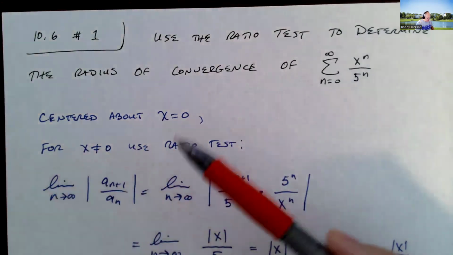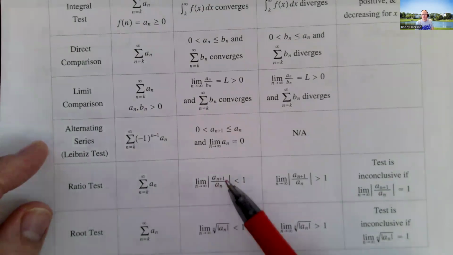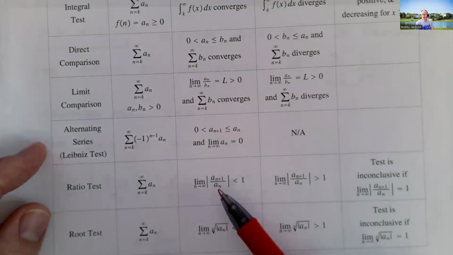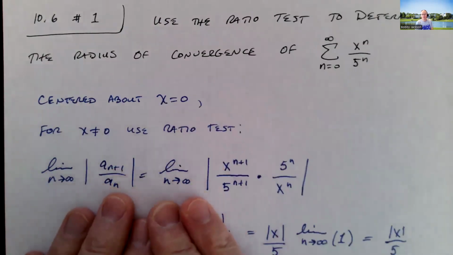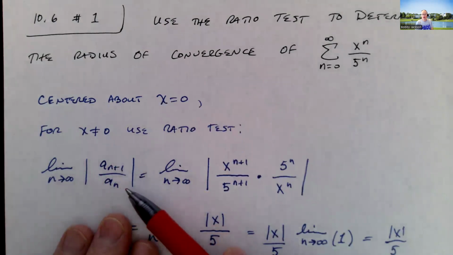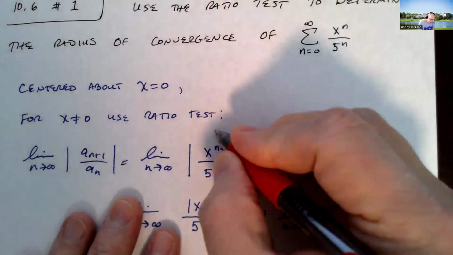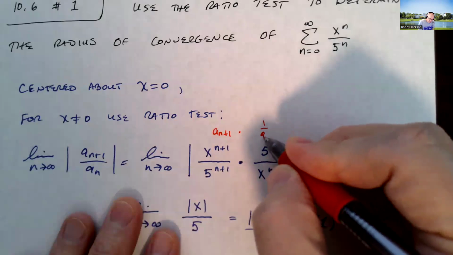Remember the ratio test, if you recall, requires us to have division here. And so we have to have the terms to be greater than 0 as we look at the ratio of successive terms. And so we want to exclude x being equal to 0. So what is the limit as n goes to infinity of a sub n plus 1 over a sub n, absolute value, of course? I'm going to do, again, a sub n plus 1, and I'm going to multiply by 1 over a sub n, the reciprocal.